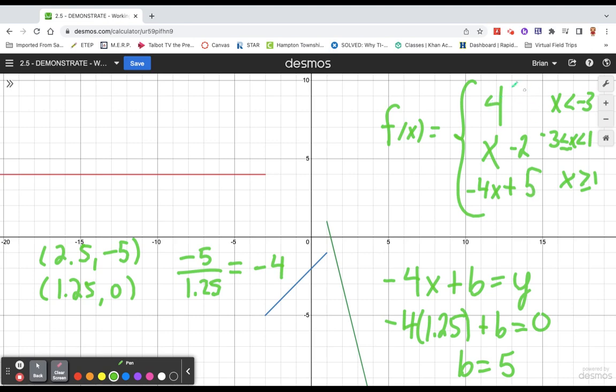So while the first section was easily attainable, it was just a horizontal line. The second section was easily attainable. The slope was easy to count, and I actually went through the intercept. The last section was a little bit more difficult to obtain simply because of these weird intercept slash points that I needed to use in order to find the slope, which then helped me find the intercept. And one more time walking through that process, I identified 2 points that were on the green section of the piecewise. I found the slope between those 2 points, and then I used that slope with one of the points that I knew in order to figure out the y-intercept.